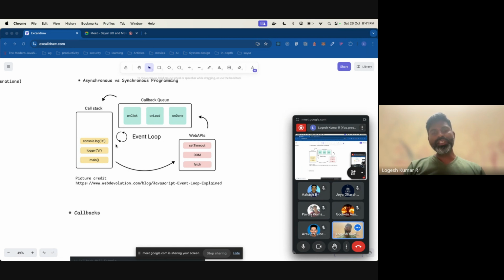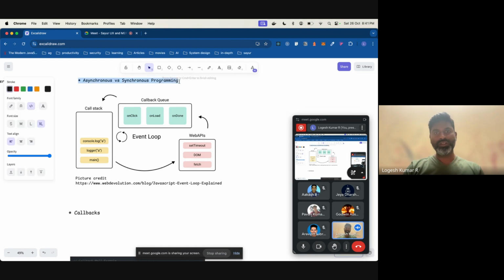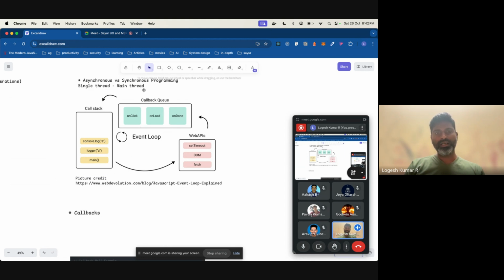Okay, now, like I said, we have the call stack, the callback queue and the web API. So what is this web API? This is where the asynchronous part comes in. When it comes to operations that might take time, you might want to run them in a separate place, and then once that is completed, you want a mechanism that informs the single thread. We call it the main thread. When we say single thread in JavaScript, it's the main thread. This main thread runs all the program, like your for loop, handling the call stack, callback queue and everything. But what happens is it doesn't run the setTimeout or some DOM events and any external API calls.